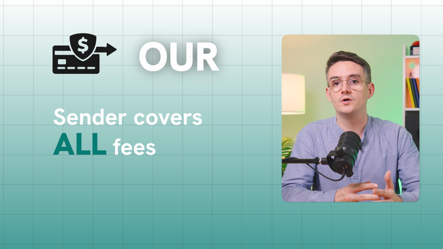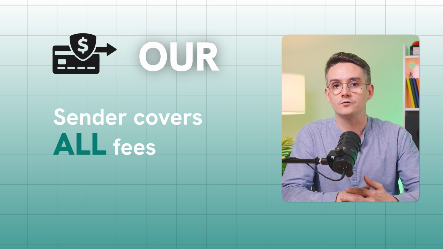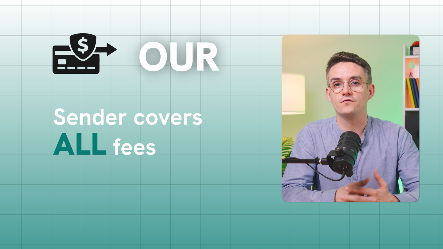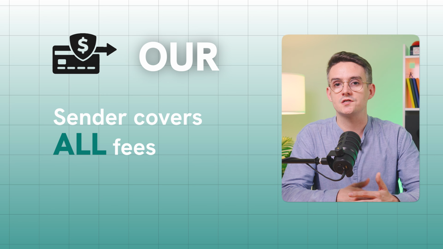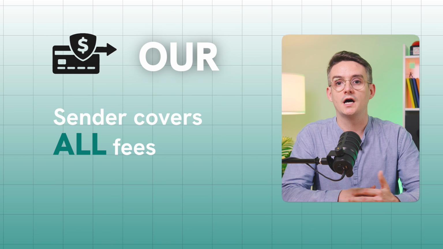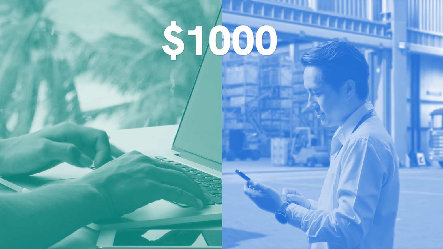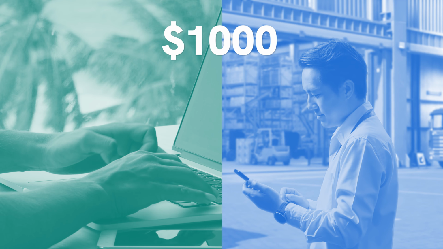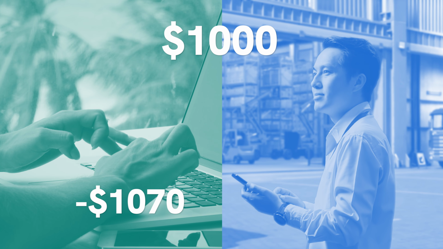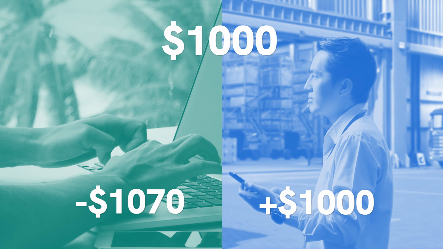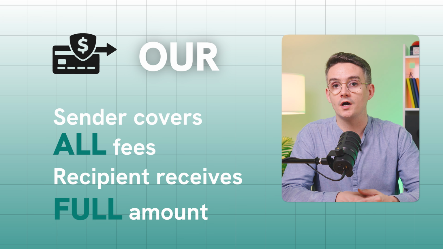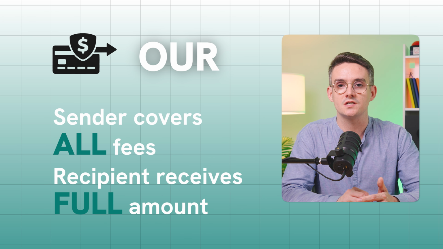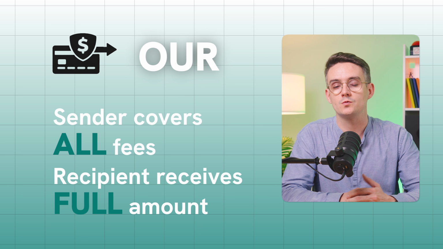Because banks do not know in advance how many intermediary banks will handle the payments, they usually charge a fixed upfront fee based on average costs. This is typically around $60 to $70 added on top of the transfer amount. For example, if you send $1,000, your account may be debited $1,070, while the recipient receives the full $1,000. This option is especially useful when paying suppliers because it helps ensure the amount received stays the same or very close to what was sent.